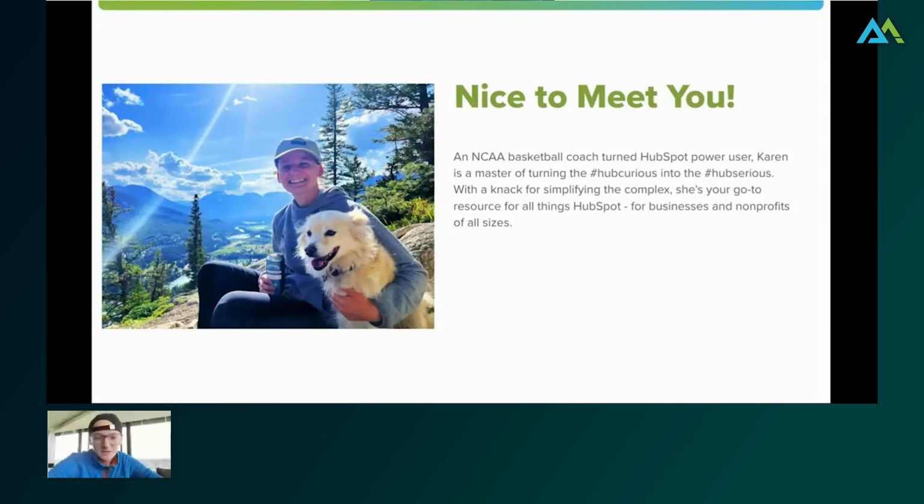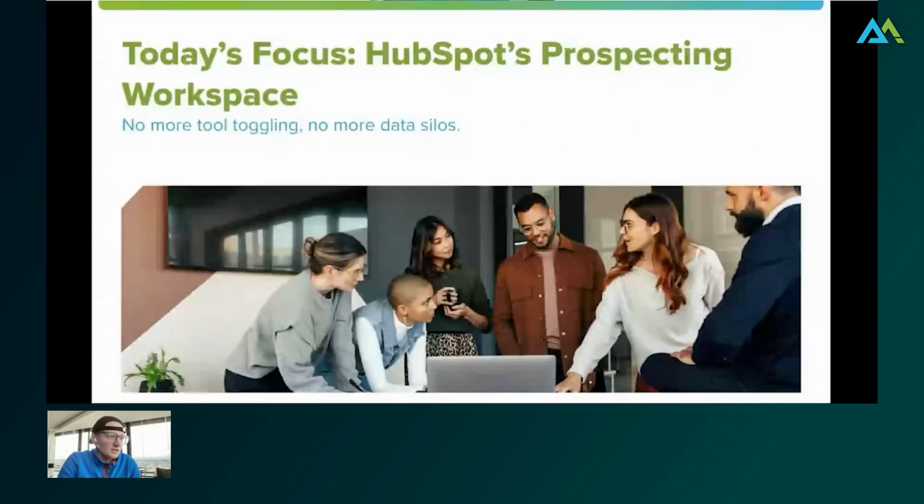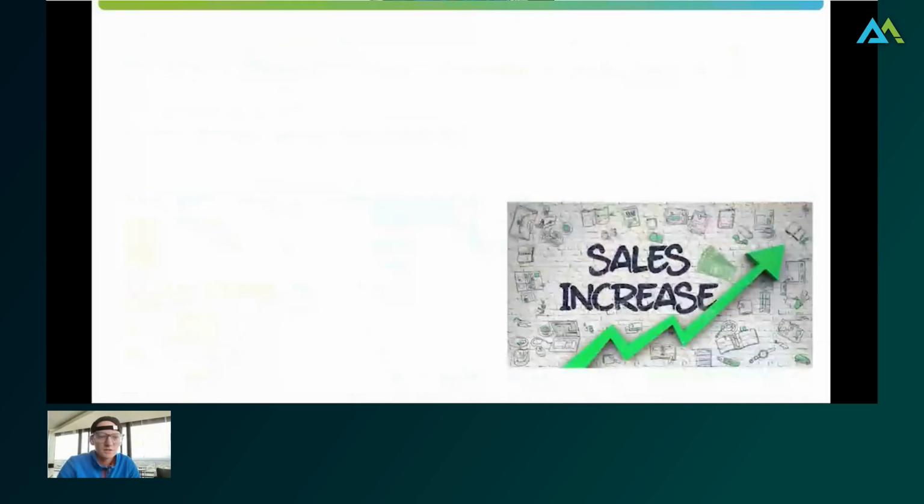But today, we're going to be going through the HubSpot Prospecting Workspace. It's a new tool. We're really excited about it. We're going to talk about how it can help boost some of your team's sales efficiency by using the tool. So we'll discuss some of these items. We'll also go into a 15-minute demonstration and discussion, and then we'll conclude with a quick Q&A. So let's continue on towards the agenda.